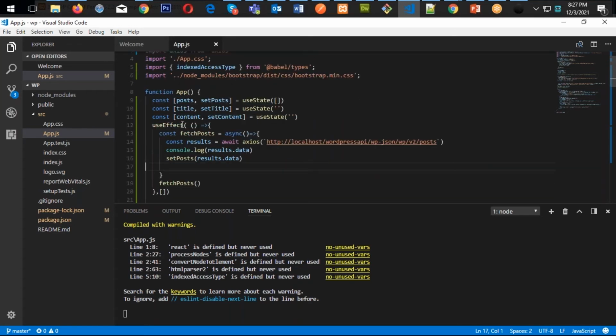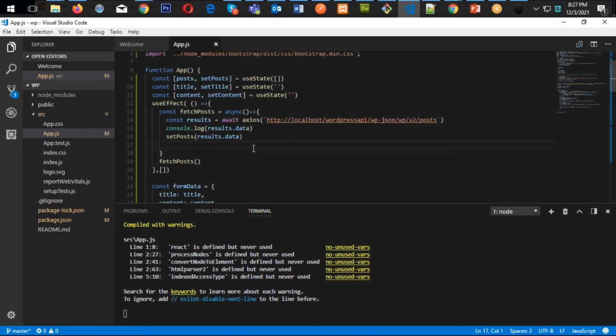We will be fetching our posts with the useEffect hook. That's a React hook, and normally we use it for fetching things. And this is a promise. If you have worked in any JS framework, this is the modern way to call a promise. Axios is a library we use with React. We can do it without Axios, but it's easy to use the Axios library for React. Basically, this is the same URL that I tried to browse in my browser.